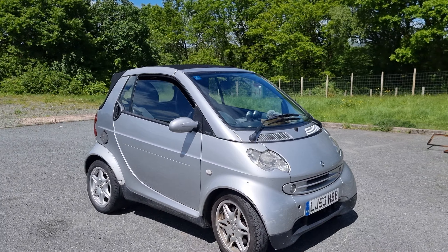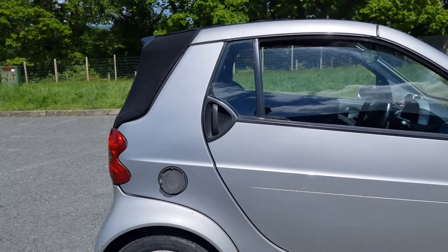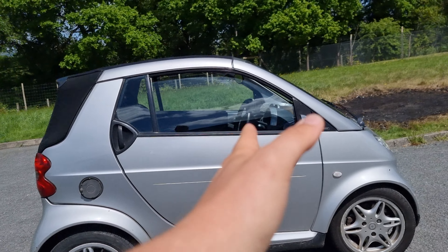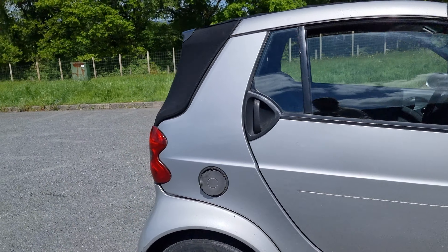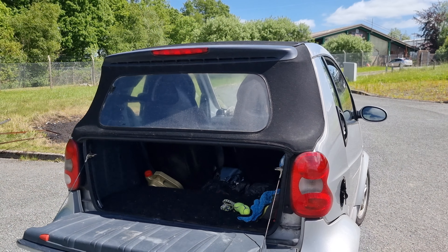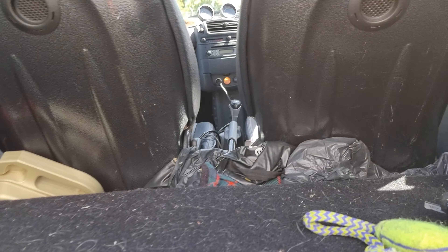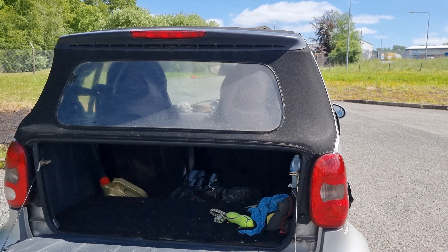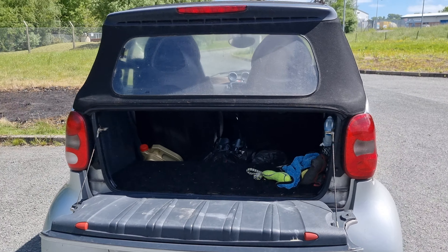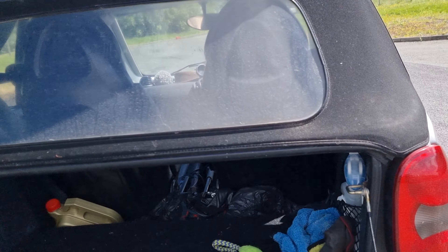Obviously they're not the biggest cars, as we all know. But inside they're huge, because the engine is in the back and the car goes up to literally the front, so you don't have any wasted space. In the back you've got a reasonably-sized boot — which we have Otto the dog in, big Labrador. There's plenty of room in there for him. Probably two and a bit foot deep and three and a half, four foot wide. Really, really big. So he can lie down across there comfortably and has the whole back with his bed there.